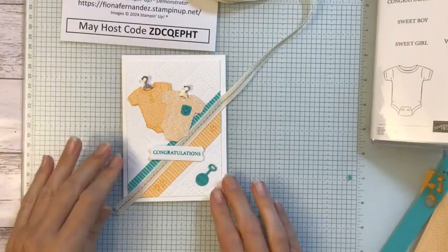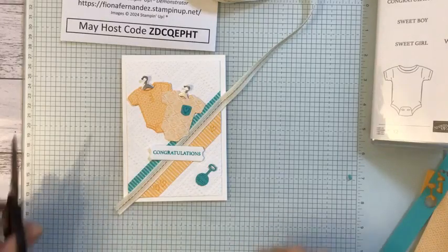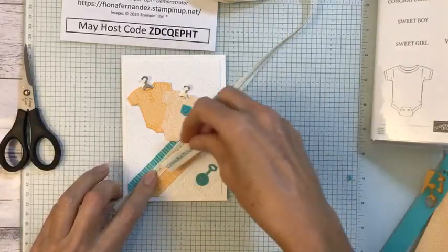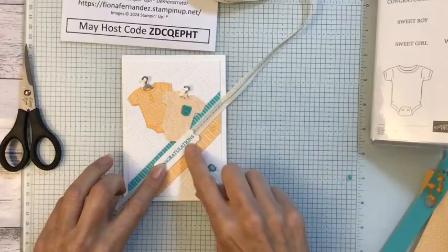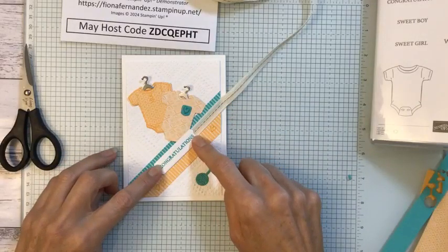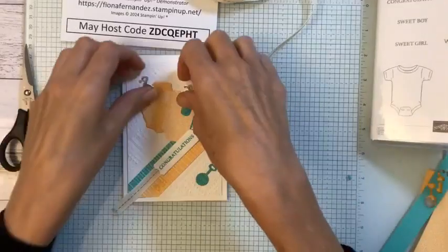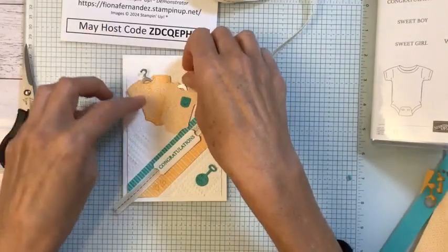Get that off there. Right. Okay, let's trim this ribbon off. I've got to work out how we're going to stick it on there because I think I'll just have to cut it. Or do we want to put the congratulations that way? What do you think? Just to be different. Could go up a little bit higher there.